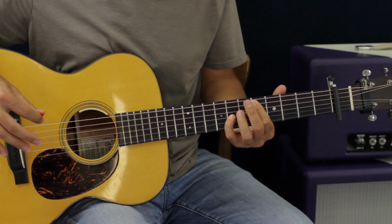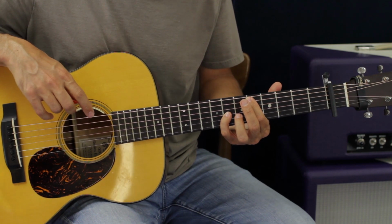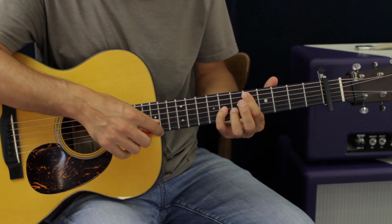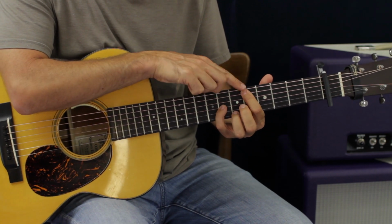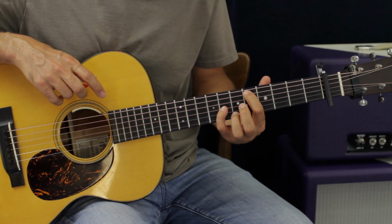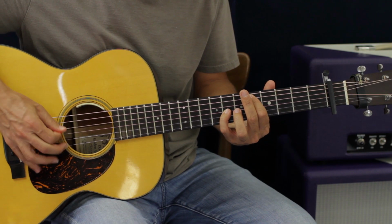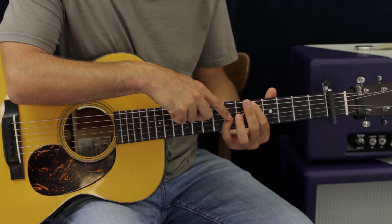So the trick to these chords is not in the fretting hand, but in the muting. When we mute the strings, we're going to need to mute out 3 strings. The first string we need to mute out is the D string, which we can take care of with our first finger. All we have to do is lightly drape it across that D string, and it mutes it out for us.